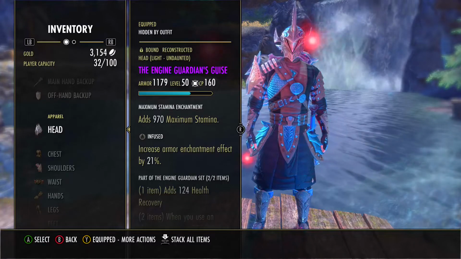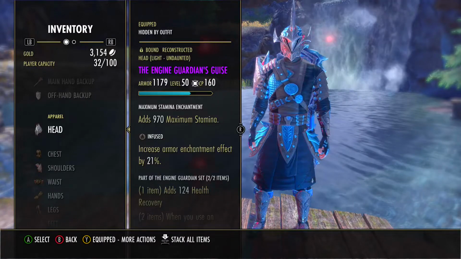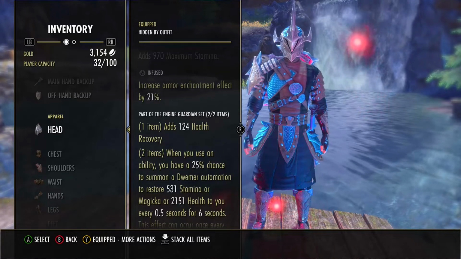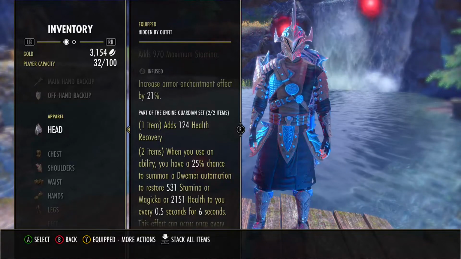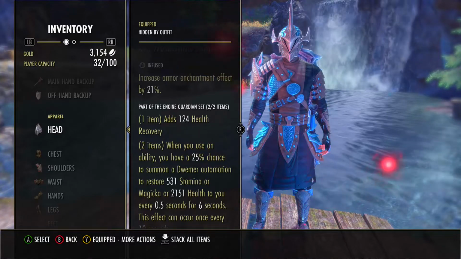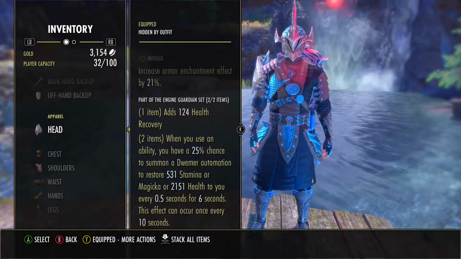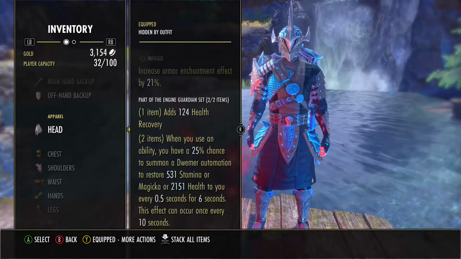Over into Monster Helm, I am running the Engine Guardian set with max Stam enchantment on this one with the infused trait, just to increase that amount of Stam that we have with this. Now the Engine Guardian set adds 124 health recovery, which is not overly important, but let's say we're running our Bewitched Sugar Skull, we definitely would benefit from it then. Now, the main reason we run this is whenever we use an ability, we have a 25% chance to summon a Dwemer Abomination to restore 531 Stam or Magicka or 2,100 health to us every half a second for 6 seconds, and this can occur once every 10 seconds. So this is just trying to keep our resources up, trying to keep us in the fight, making it a lot easier for you guys out there.